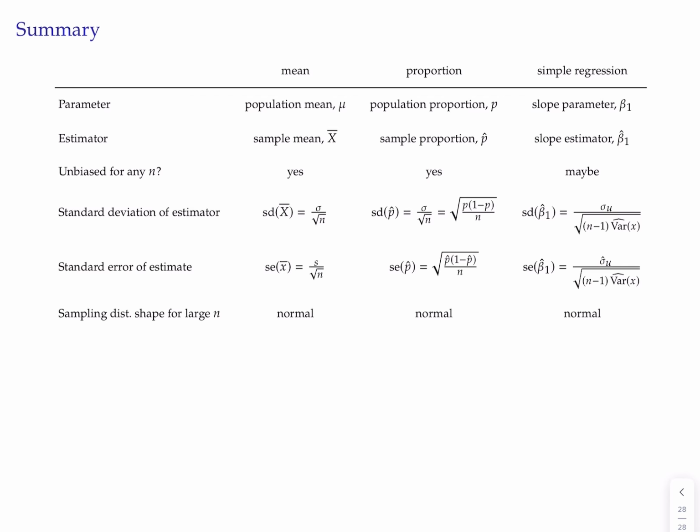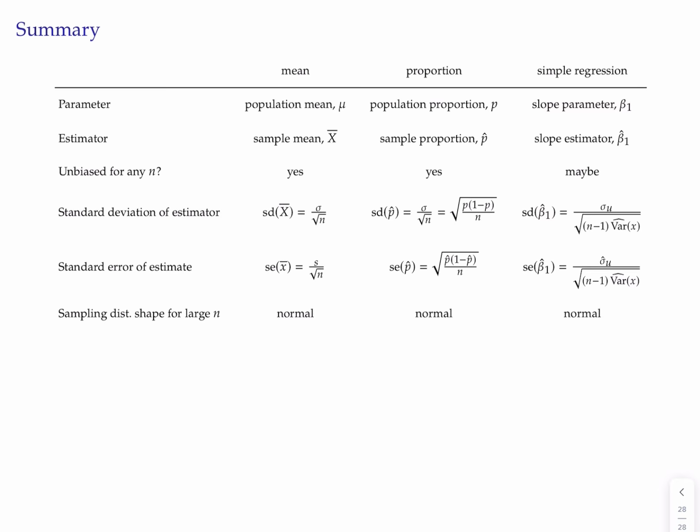I put a table right at the end of the slides here to show you the three estimators we've talked about: means, proportions, and regression slopes. Basically to reinforce the idea that a lot of the concepts here are in common across these cases, and then maybe the table can also help you see the differences. So in every case, we have a population parameter we're going after, whether it's a mean, proportion, or slope. And then we have an estimator for that: a sample mean, sample proportion, slope estimator.